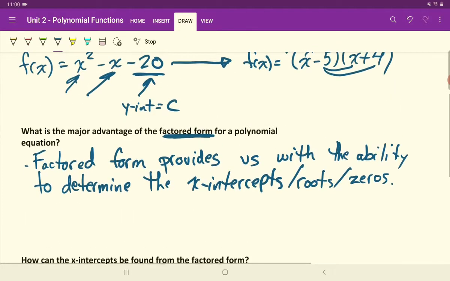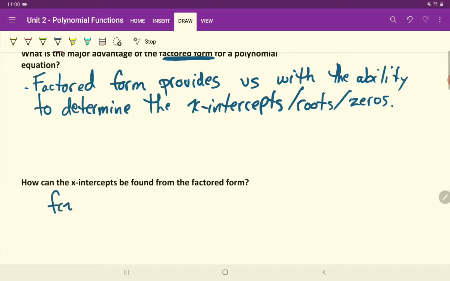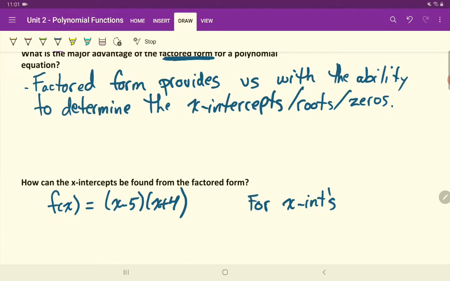So let's take that equation up here and let's figure out, I mean, I can easily show you how to do it. It's very straightforward, but I want to show you the background of why you can do what we're about to do to determine the x-intercepts, right? Because I think that's important to understand. Okay, because I can just tell you, but I feel like it's better if you understand the background of it. So remember that for the x-intercepts, what does your y value always have to be? 0. Y must be 0.